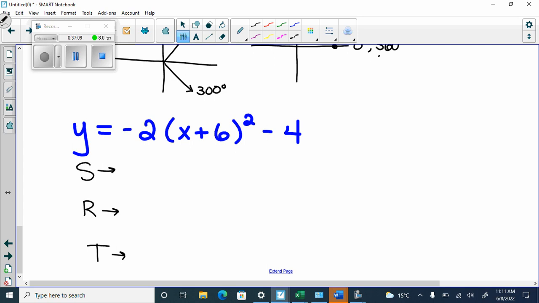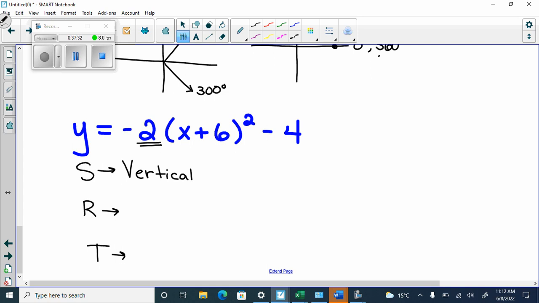So, the 2 in front causes a vertical stretch. Okay? It's a vertical stretch, and it's never negative because the negative doesn't actually make the graph stretch any more or any less. The negative causes these graphs to go from concave up to concave down, correct? That's all the negative does. It makes a graph that's pointing up to be pointing down.